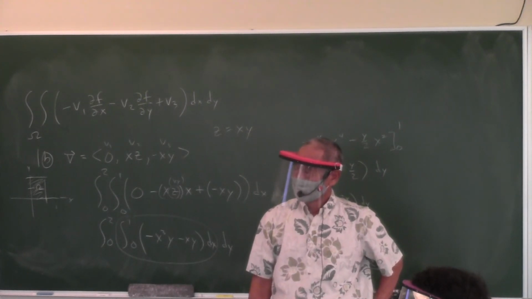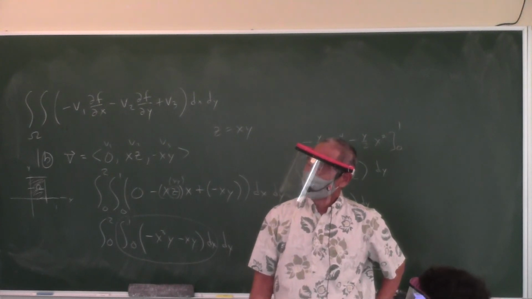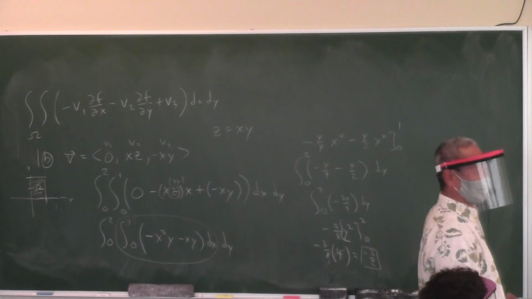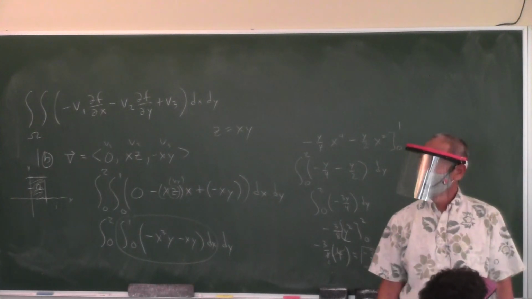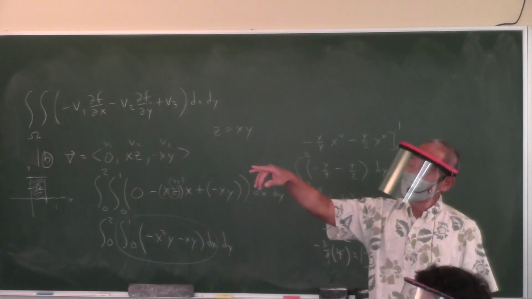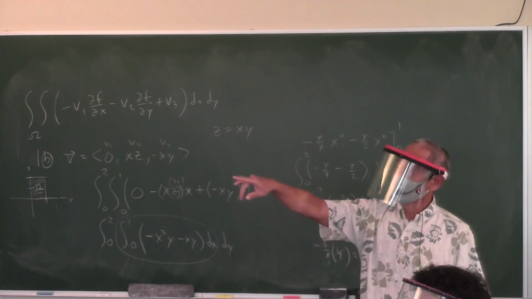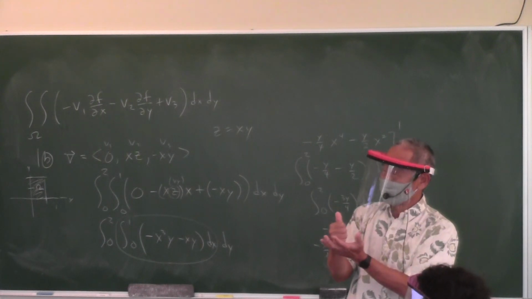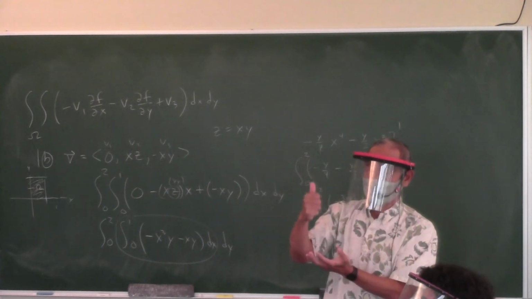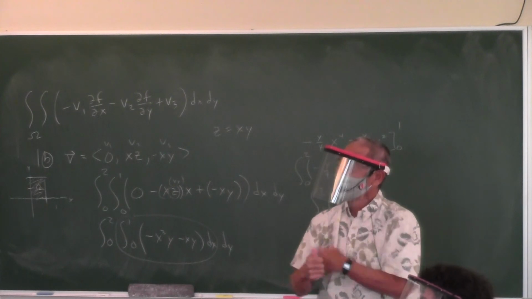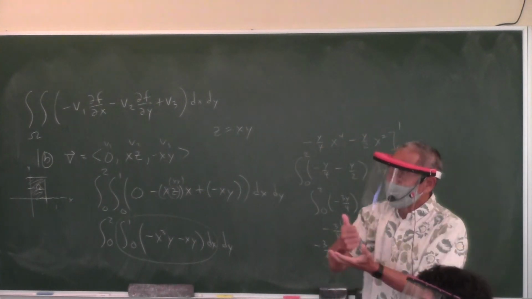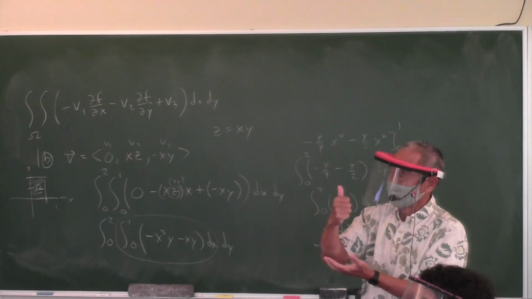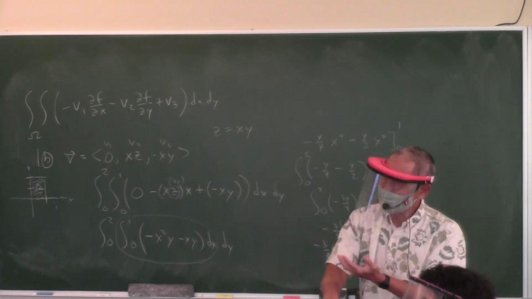The positive is outward, and it's like Gauss. But if you have a hyperbolic paraboloid, which way is inward and which way is outward? Oh, that's why you need the unit normal, because it says the upper unit normal. So the normal vector pointing upward, I guess. So that would be inward? No, that would be outward. And since it came out negative, it's going to go the other way.